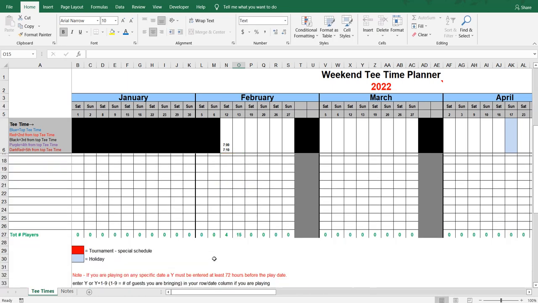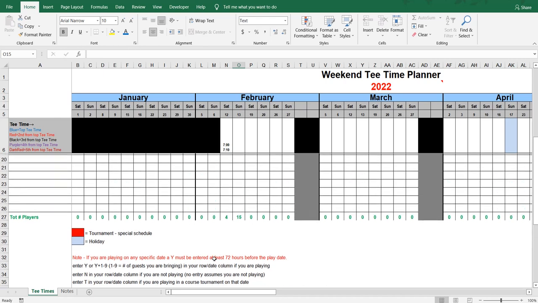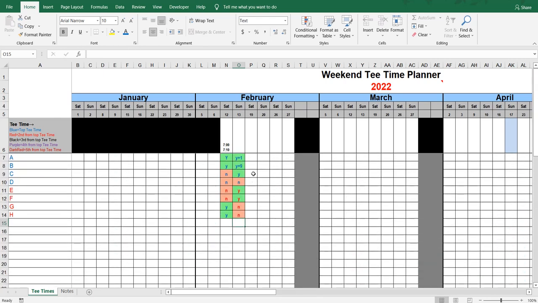What else you can do is they can enter Ys or Ns, obviously. Sometimes you may have a tournament, and they may just enter a T if they're playing in the tournament. And that is the same as entering an N as far as playing, you having scheduled tee times.